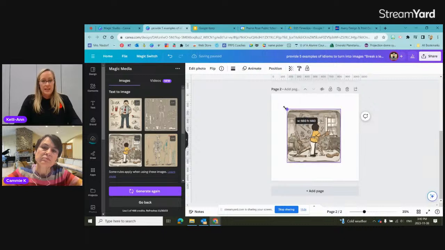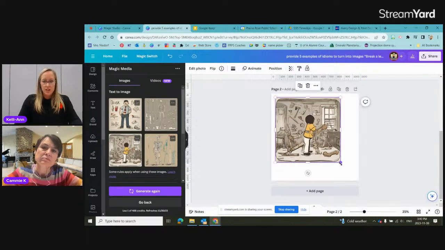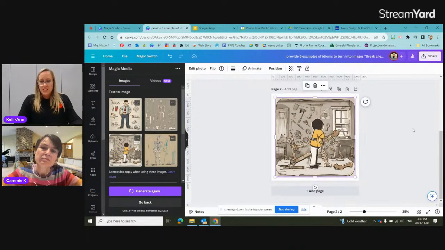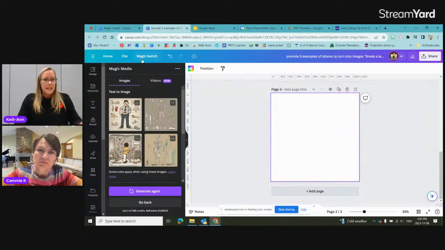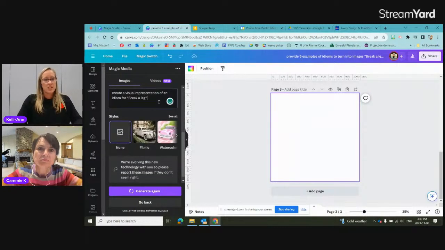So I chose no image specification, and this is what I got. So not probably the best choice, and we've seen that with all of our AI products, that in fact it's not always 100%. Another example where we've seen this being used in classrooms is to create illustrations for books that students might have been writing themselves.